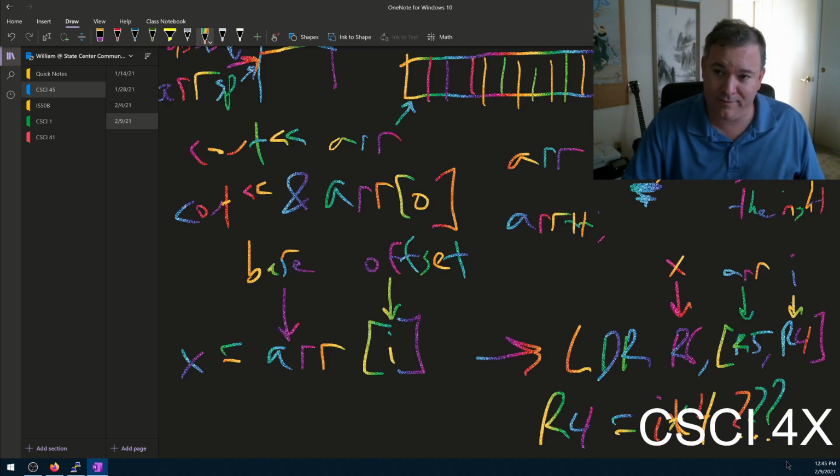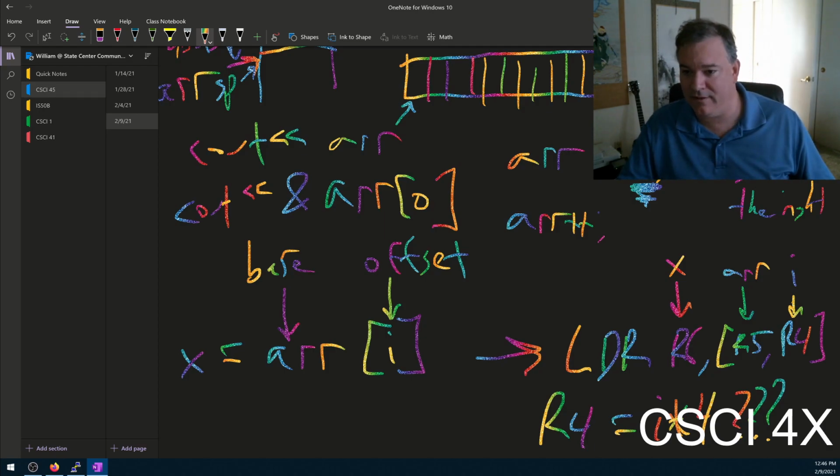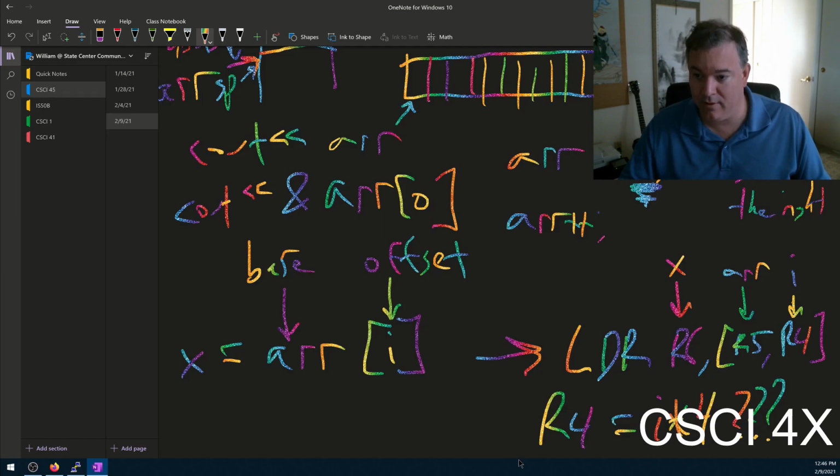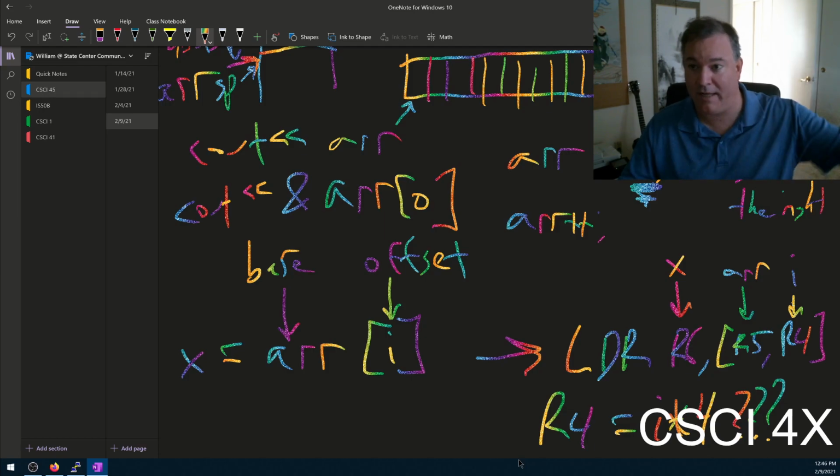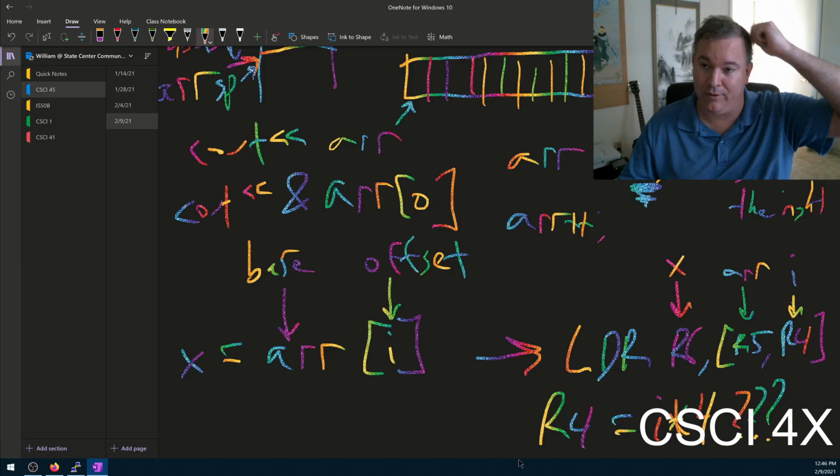Is it 4 bits or 4 bytes? 4 bytes, yeah. So basically, if you were to do this in assembly, R would stay the same. You'd load an integer out of it like this, and then you would add 4 to R4. You'd add 4 to R4 because it's 4 bytes at a time you're loading. When you do LDR, it loads 4 bytes.